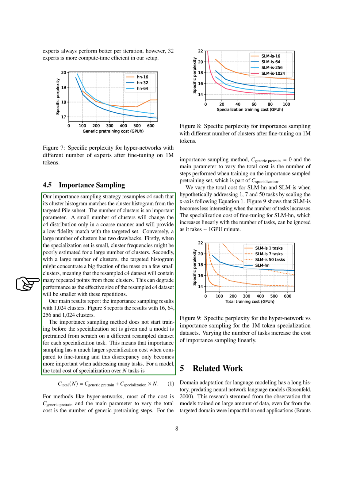It's important to note that we don't start using the importance sampling method until after we've decided on the specific subset we're targeting and have a model pre-trained on a different dataset for each specific task. This approach means that importance sampling requires more effort for each new task compared to simply fine-tuning a model, and this difference becomes more significant as we tackle more tasks.